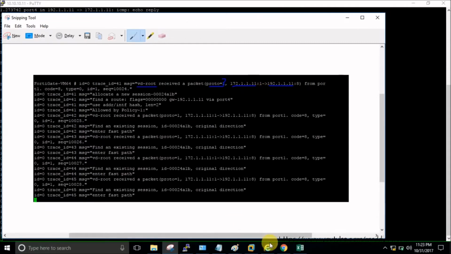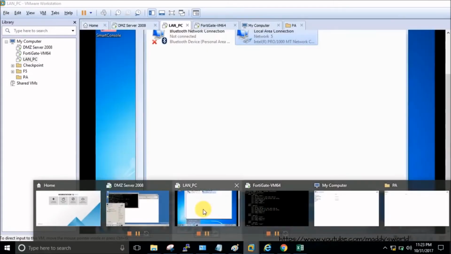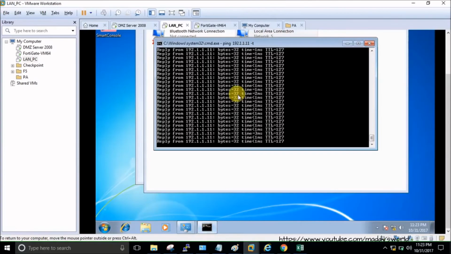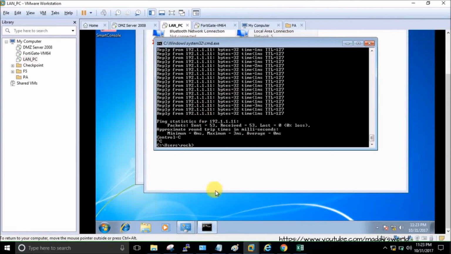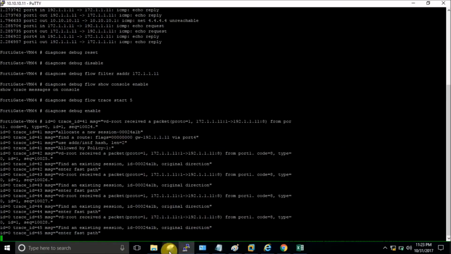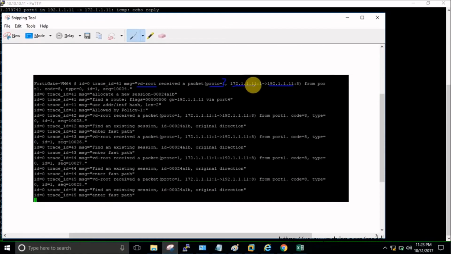Okay, what we have done here: we have pinged this IP address from 172.1.1.11 from port 1. So it is clear from here that our packet is hitting a specific port.